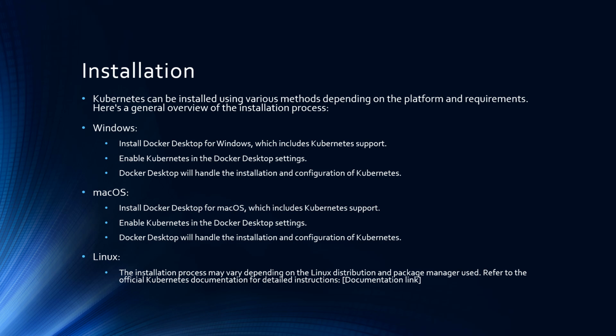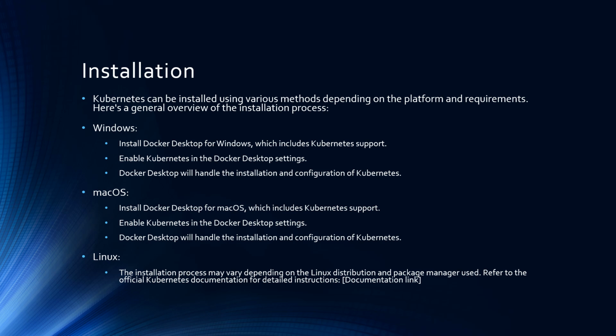The setup process is streamlined. After installing Docker Desktop, you simply enable Kubernetes in the settings, and Docker Desktop handles all the complex configuration behind the scenes. macOS users enjoy a similar experience through Docker Desktop. The installation process mirrors the Windows version, making it equally straightforward to get started with Kubernetes on a Mac. This consistency across platforms is particularly valuable for teams working in mixed development environments.